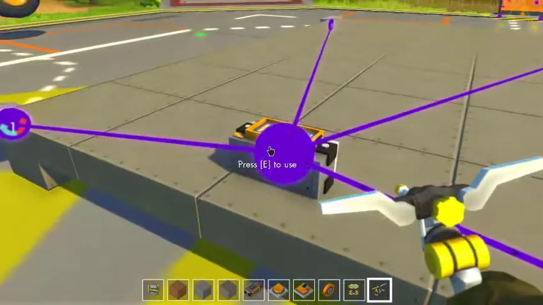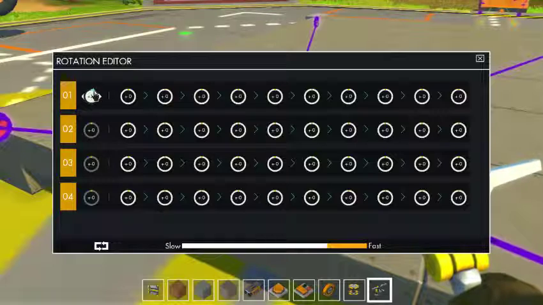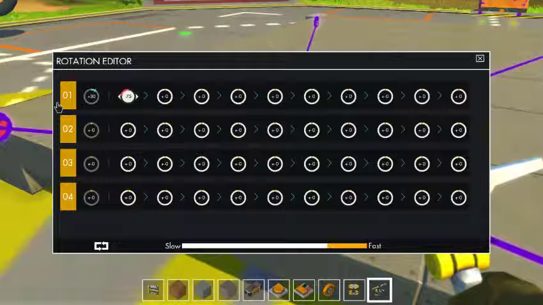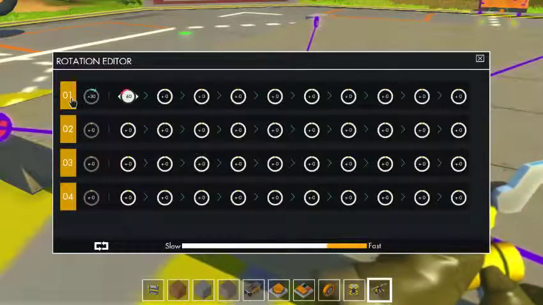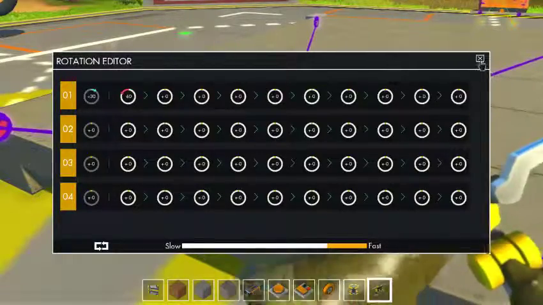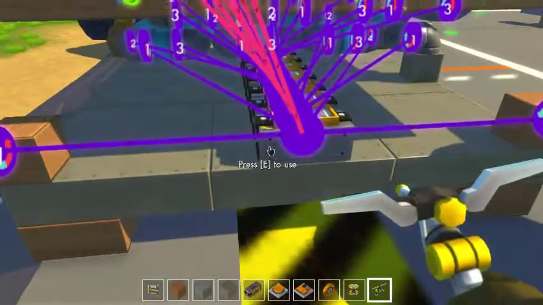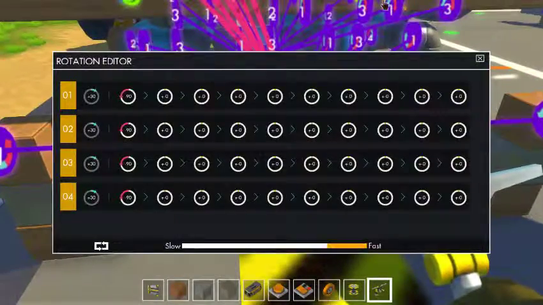Obviously you want it to be, I had it at 30, and then when I activated them they would go in a completely different direction. What did I actually have it at? Great to have one already built. Yeah, I did go 90.